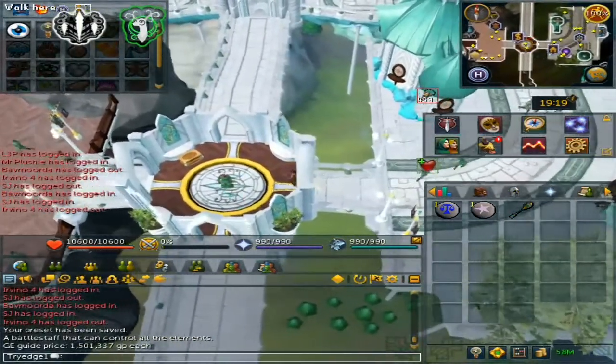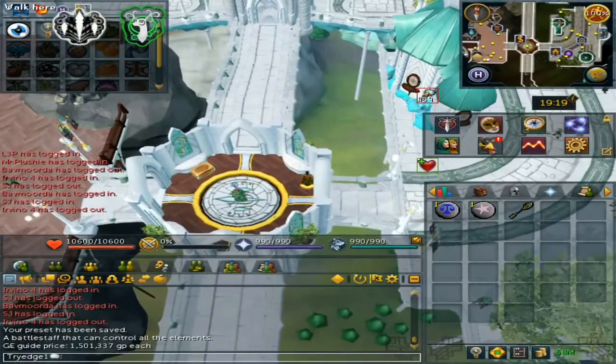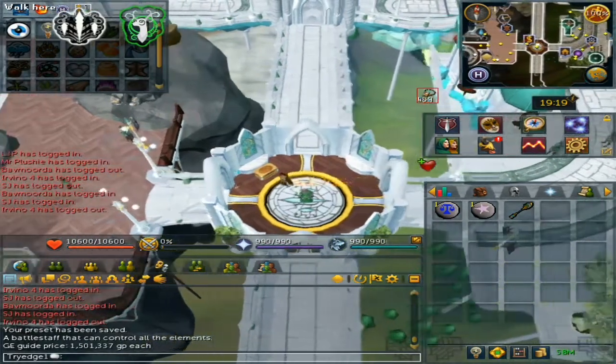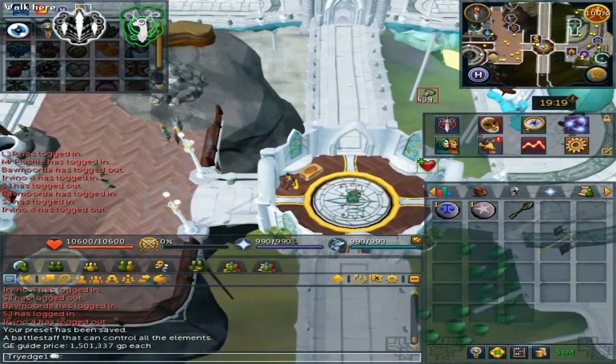Let me click on this. Water, earth, fire, and air. And then I'll show you once I capture this crystal implant.